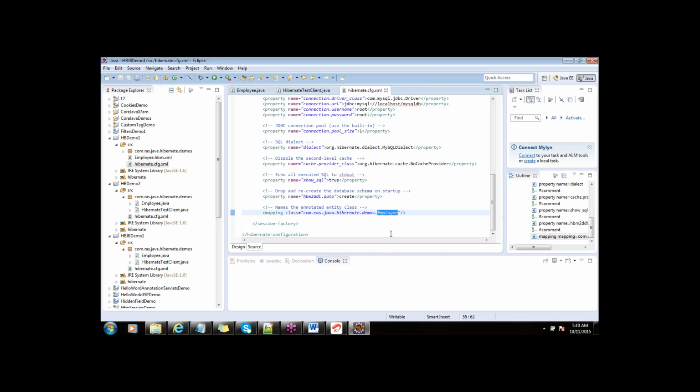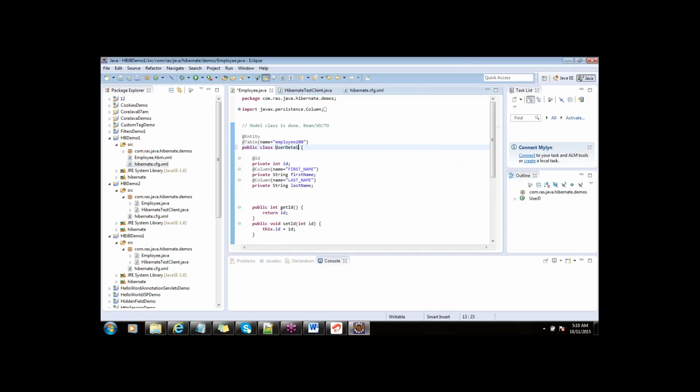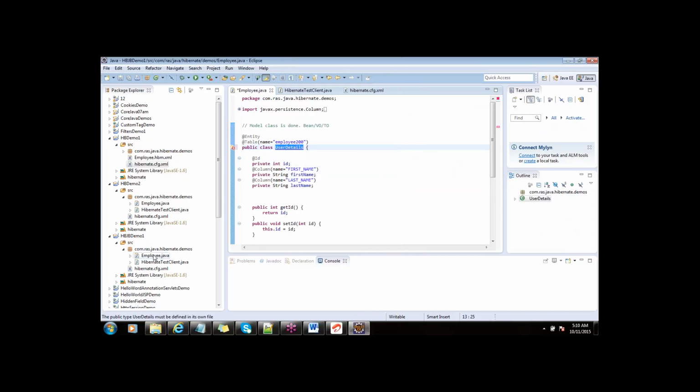So here, I'll take a different class, user details class. I don't want this employee. Instead, I'll create the user details class. I need to copy this and rename here also.